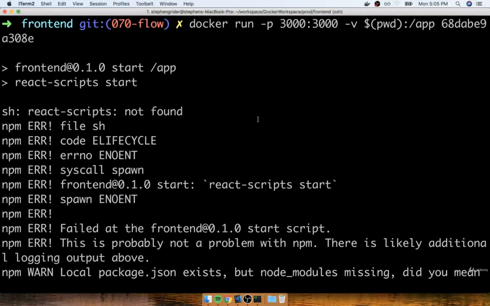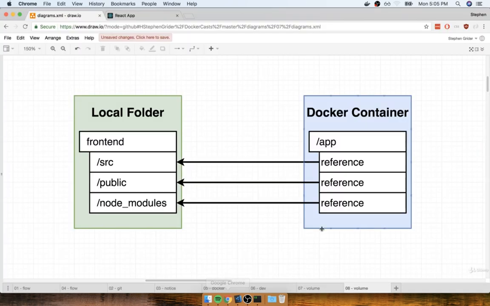In the last section, we tried making use of that volume switch on Docker run, but we very quickly saw an error message appear in the terminal. So let me tell you about exactly what occurred. Like we just said, when we make use of that volume command, we're essentially setting up a mapping between a file or folder inside the Docker container and a file or folder on the local file system on your machine. The issue here is that when we set up that binding or that volume, we said take everything.